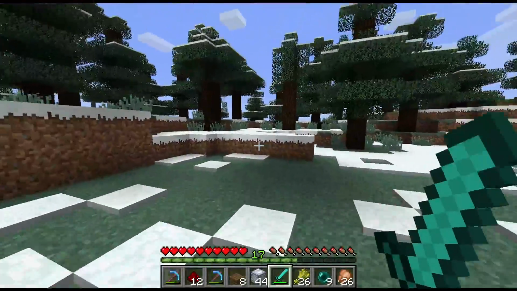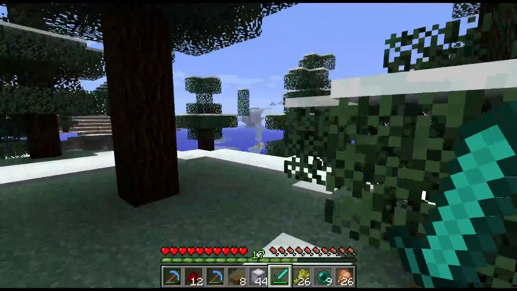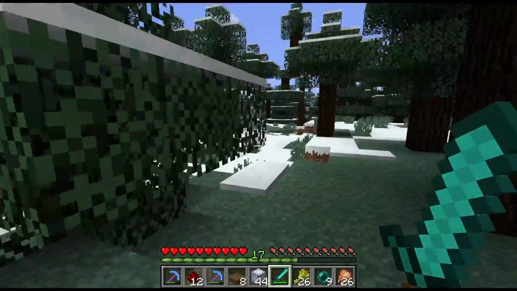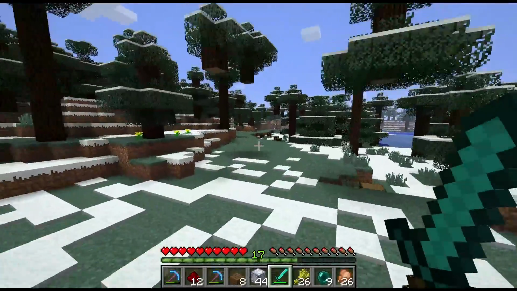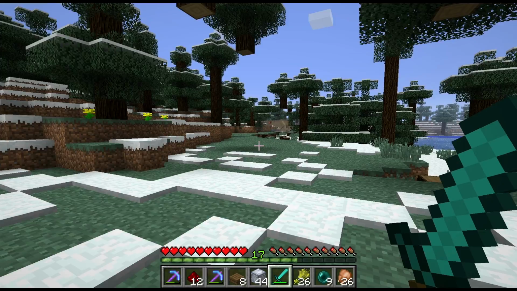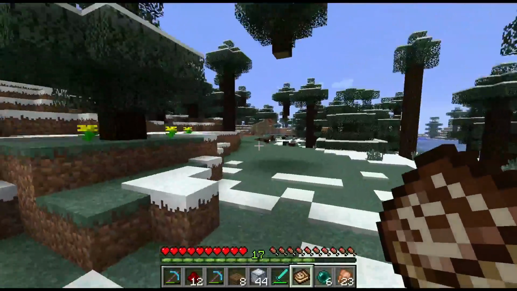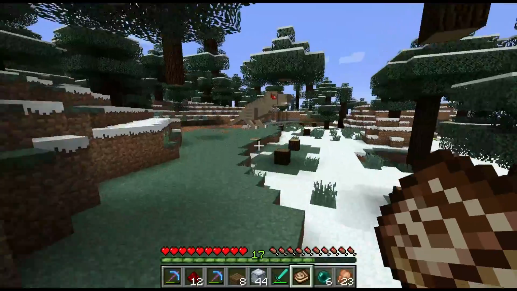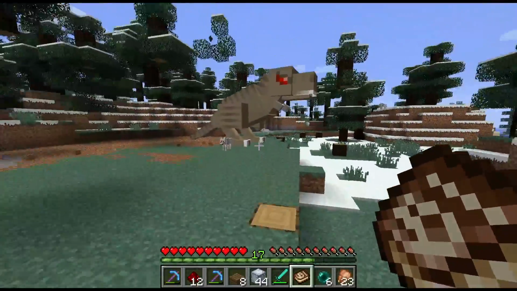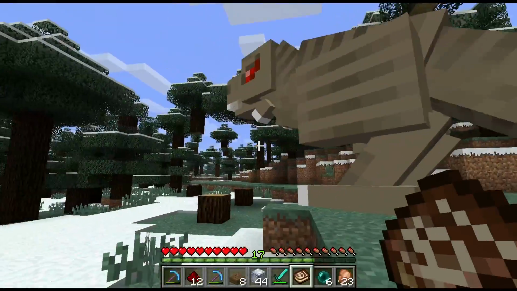Oh! Didn't we lose like a baby one a long time ago? Oh! He ran this way and grew up and got stuck. Do we have the book? Oh, we don't have the book. Quick, let's go get the book. I had the book the whole time. So there he is, causing a ruckus. Look at all these dogs. She's like, yeah, we just hang out with T-Rexes. It's cool. Oh gosh, he's after us.